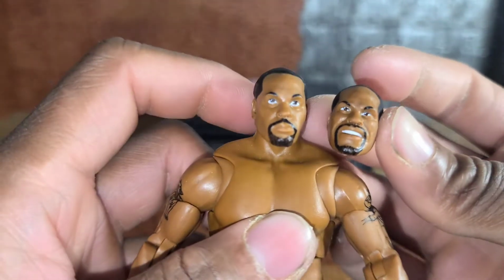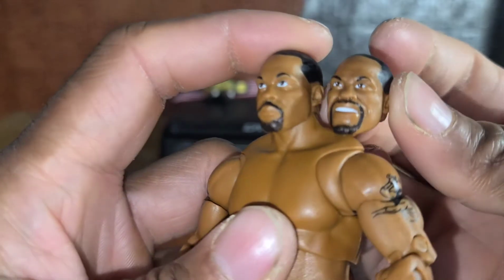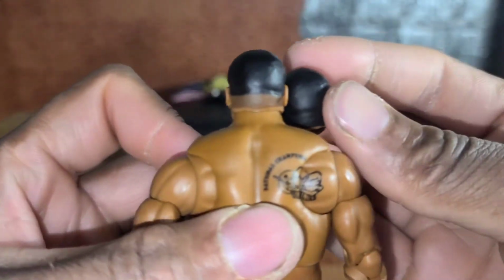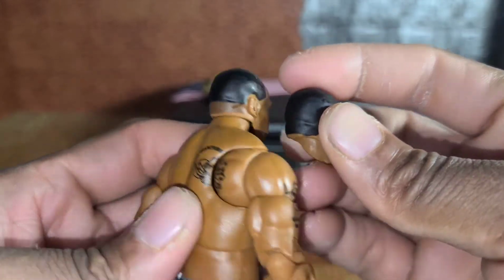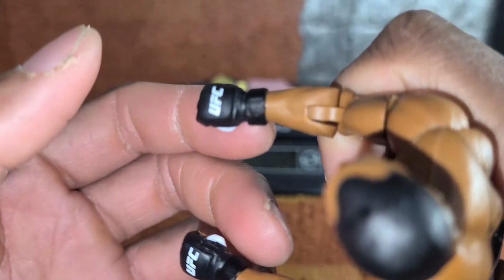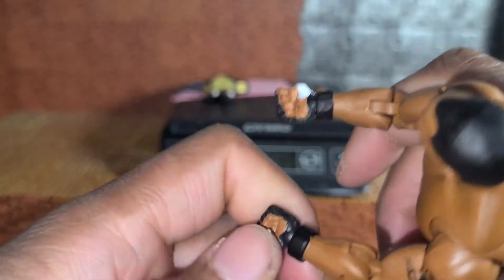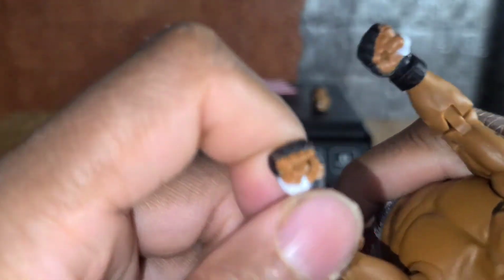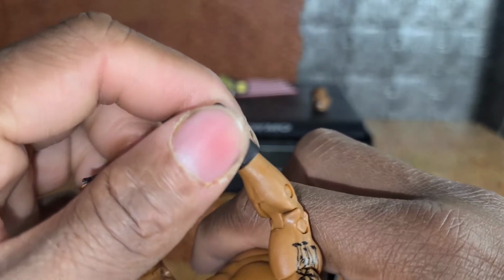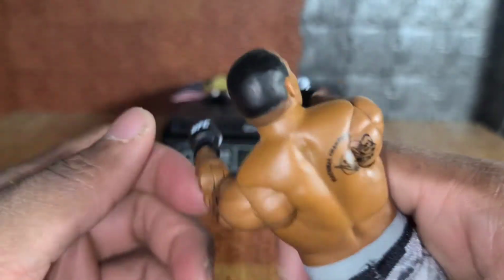Good paint for the facial hair on both heads. The hairstyles are different. See, he has a fade on the head he came with in the box, where his head, he has more hair. And the smiling head. Teeth look good. And then I'm going to go over his fisted hands, which he has attached to him. And they say UFC just like the other hands. Don't have that paint issue, but there is some brown extra paint up here on both index fingers.